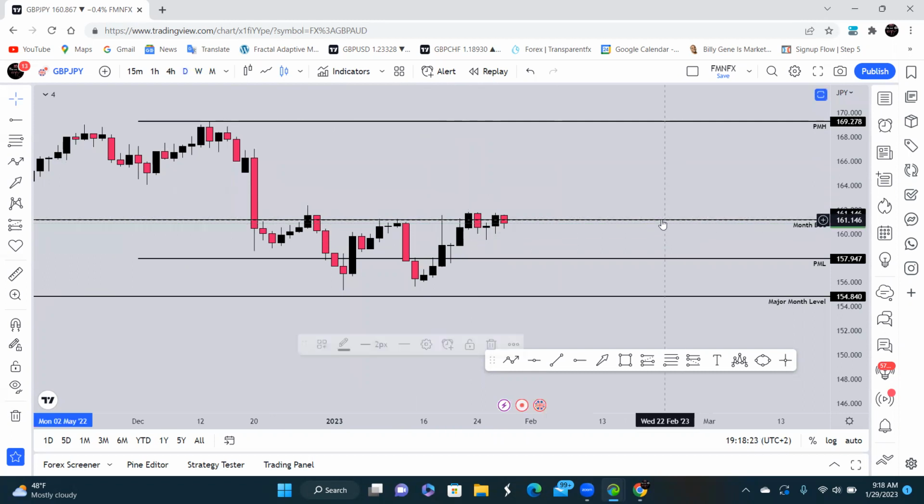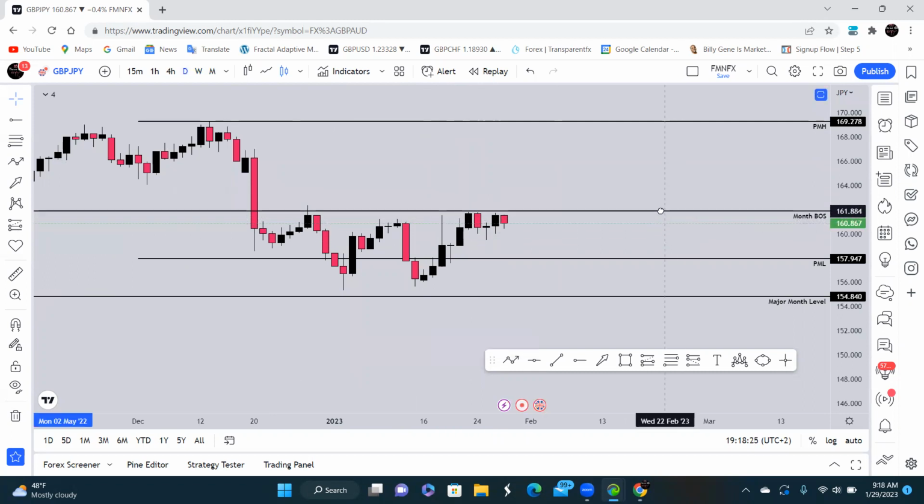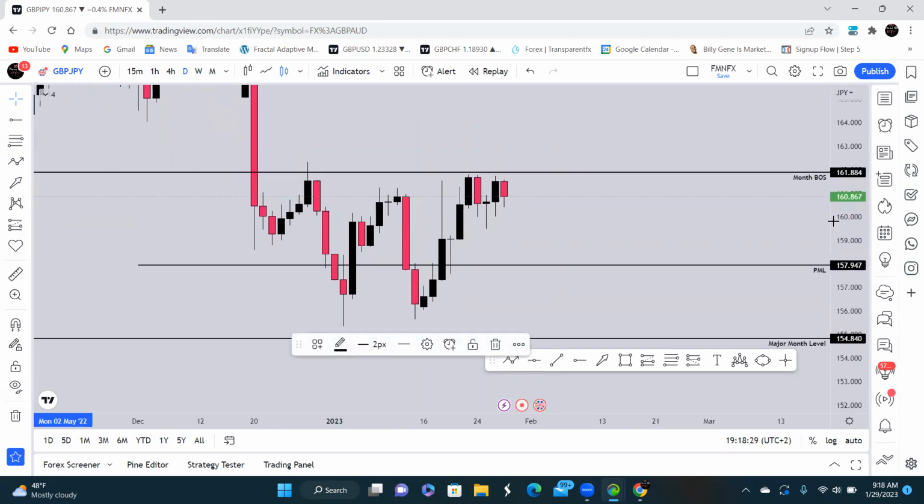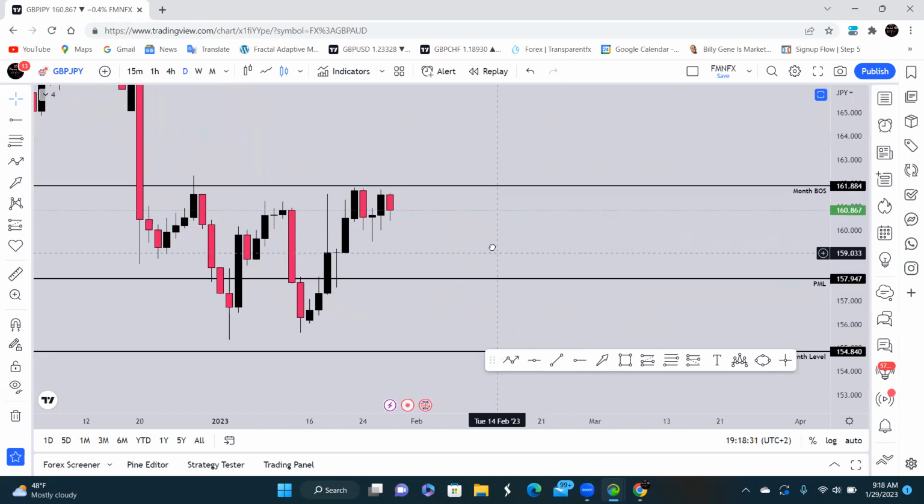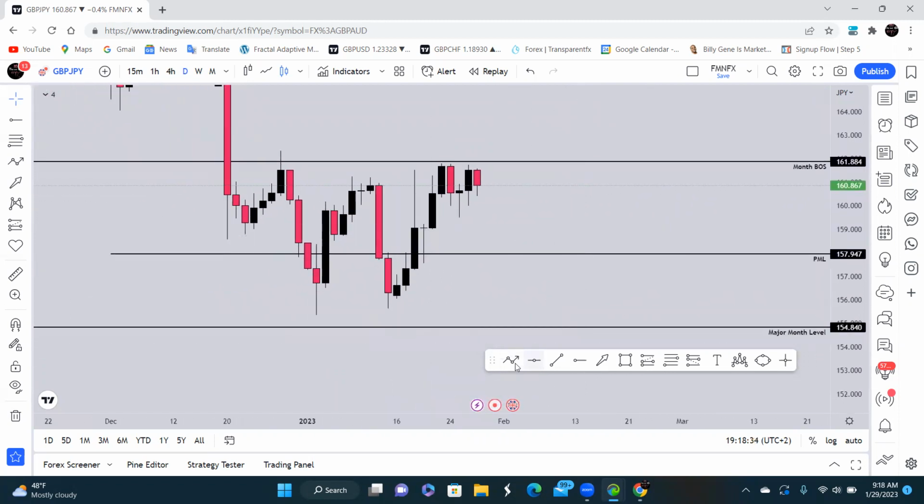If you need to, just adjust your levels a little bit, because obviously when you switch time frames, you've got to readjust them. Now, this makes me excited when I look at price right here. Why does this make me excited? Because now I see on the daily, it's aligning.